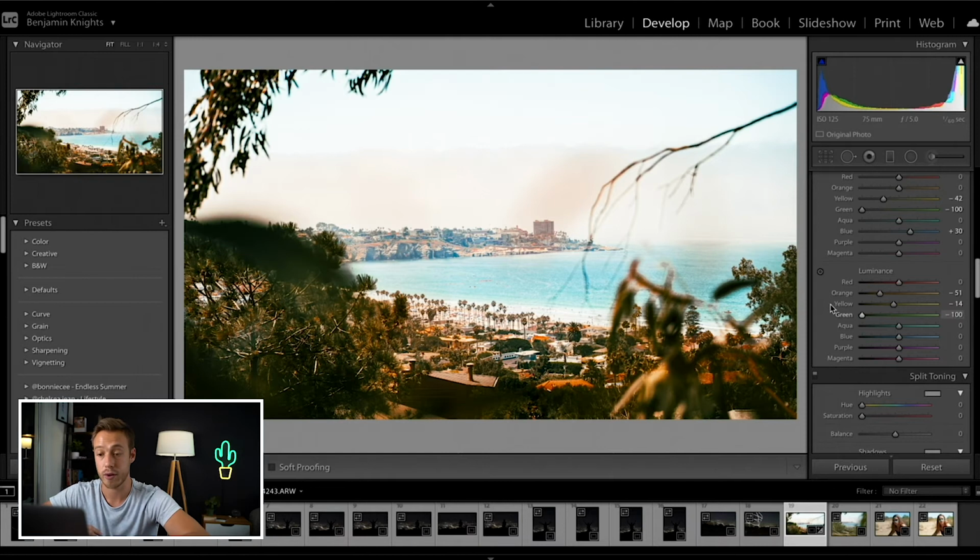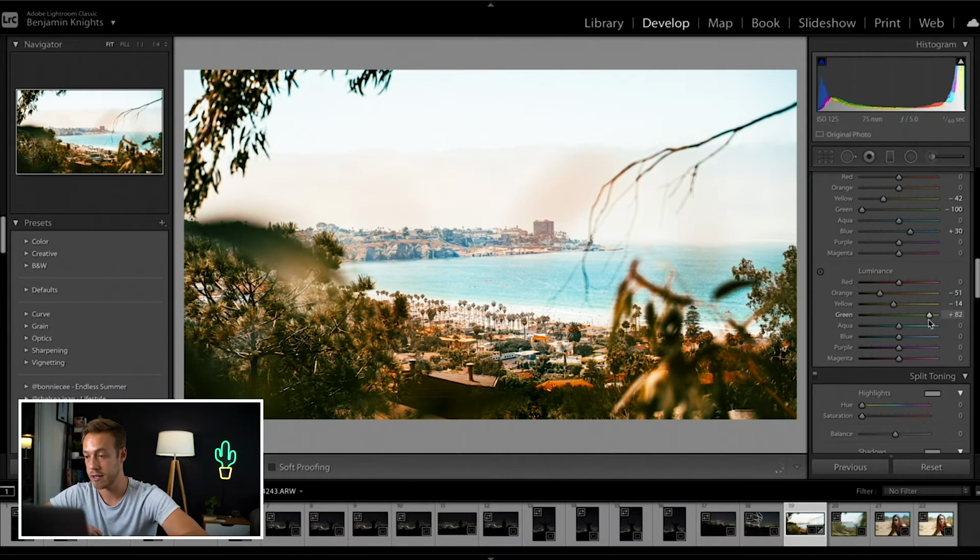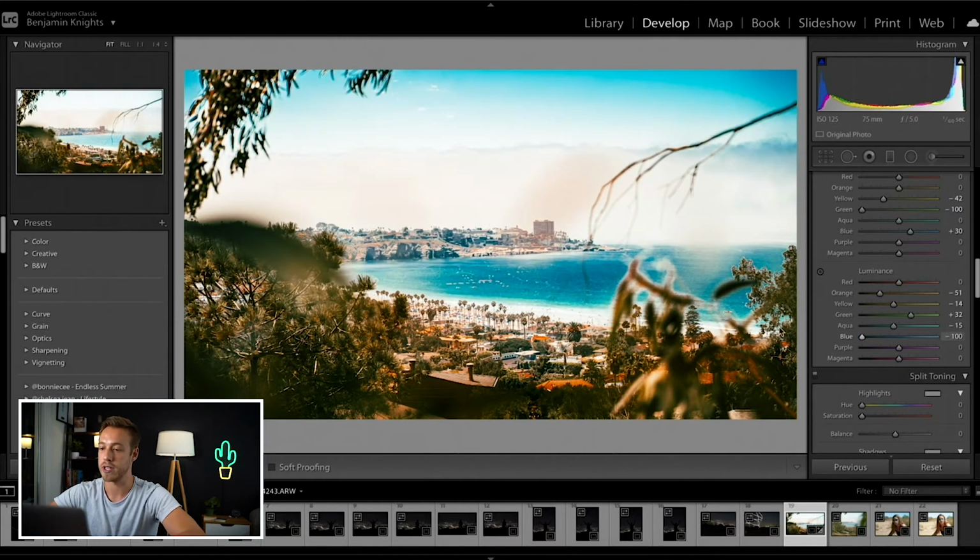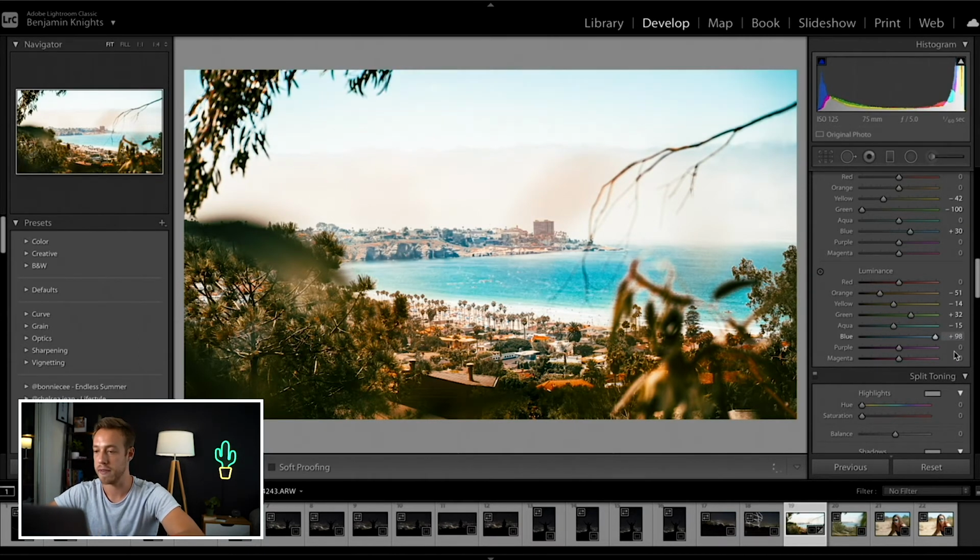The greens, again, are going to affect the trees, the brightness and darkness. So for this one, we'll just increase it a little bit. Aquas, you're going to see that in the ocean, the individual brightness of the aqua channel. So let's just darken it just a tiny bit. Same for blue. Now it's going to have a much more dramatic effect if we go to the maximum ranges of blue. So you can see how that's just affecting the blues in the image. So let's just decrease that a little bit. And then there's no purple or magentas for us to affect the luminance of in this image.